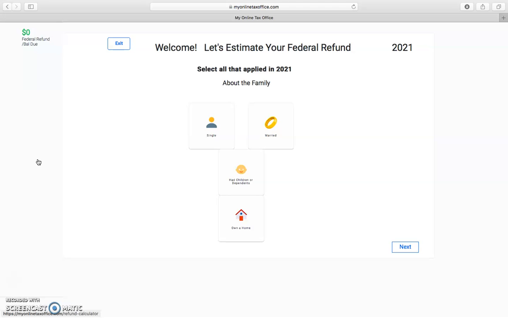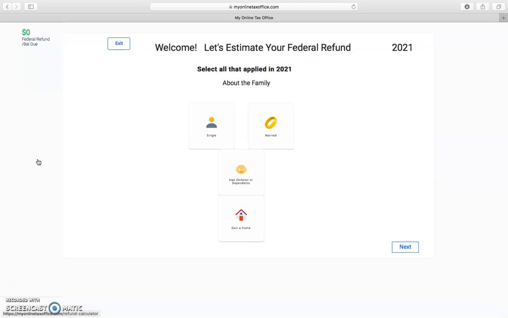So keep in mind, you have already asked those questions, and we're just going to say that they told us they were single, they had one dependent, age 5, and that they had W-2 income. So I'm about to go through here and show you how easy it is to give someone an estimate. Once you get used to it, you really should be quoting estimates in 30 seconds to a minute.